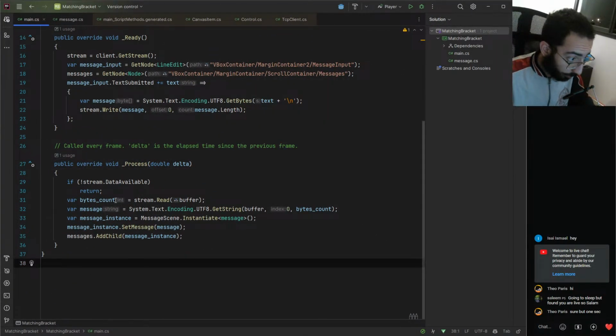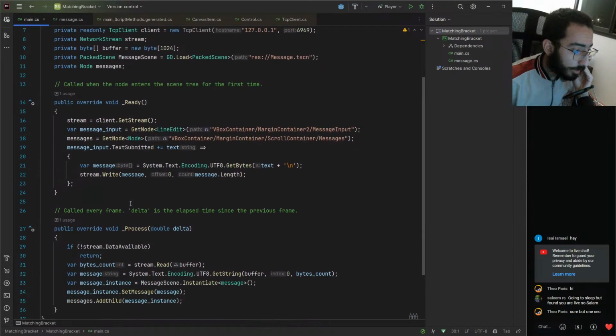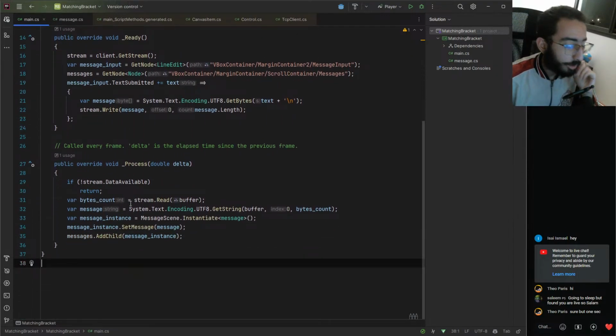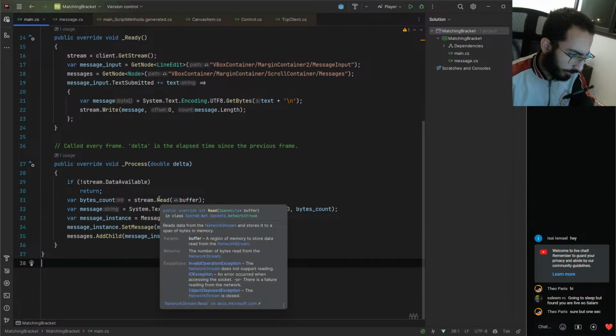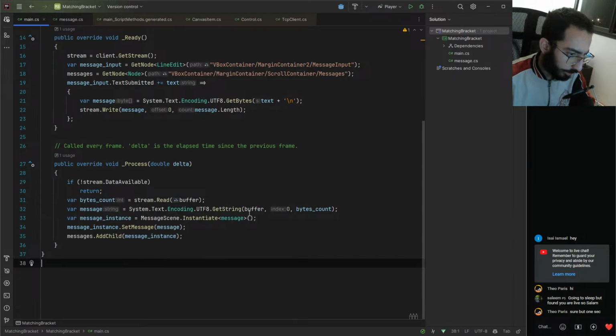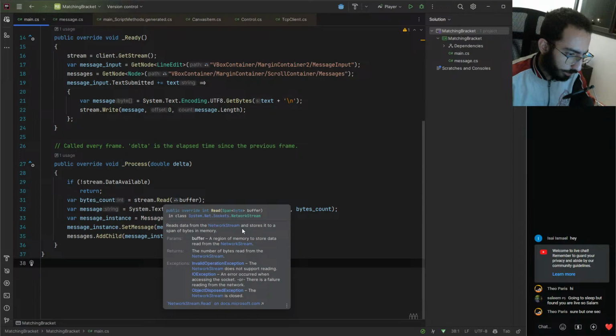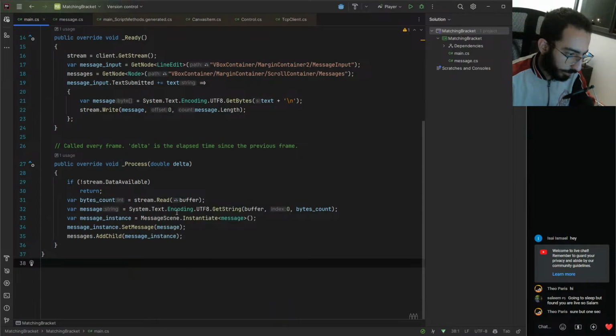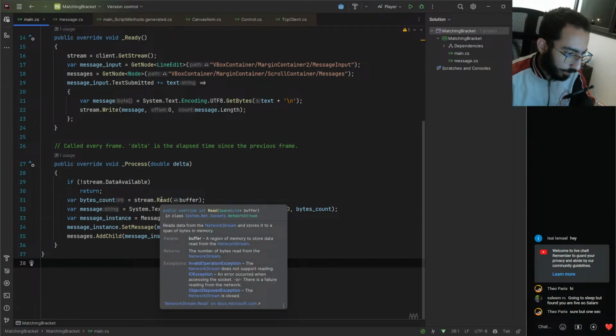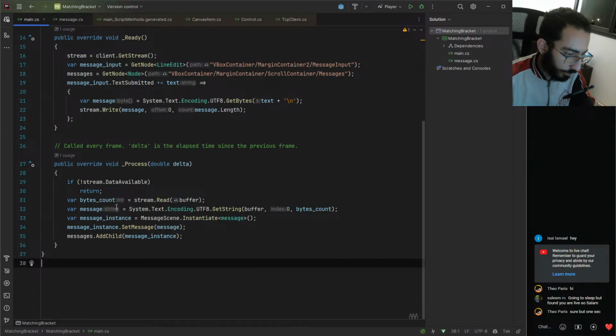All right, so now what we're doing here, we're saying stream.read buffer. Then Encoding gets string, and so it reads data from the network stream and stores it to a span of bytes in memory. I see. Then we're trying to get the string, then we instantiate the message.